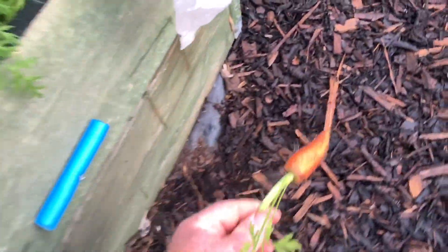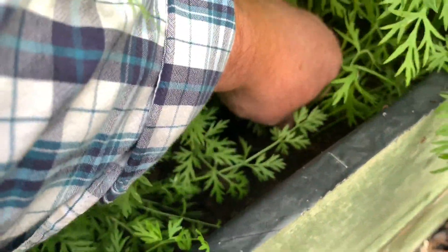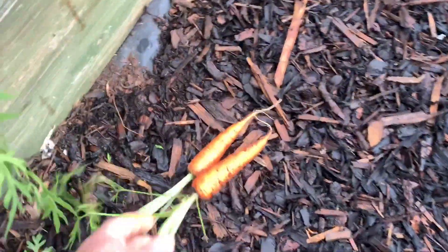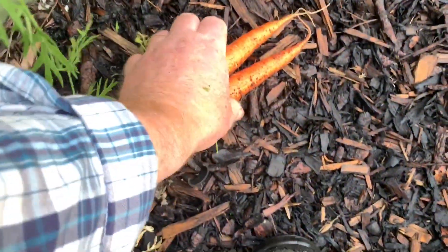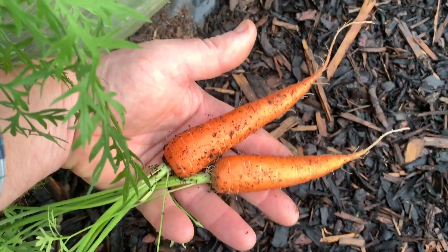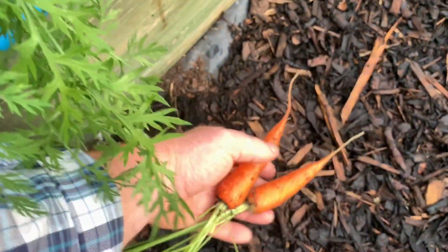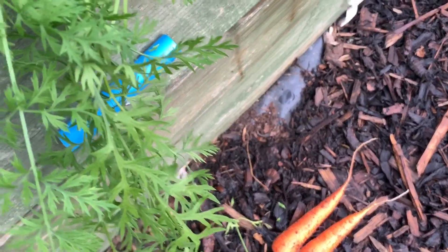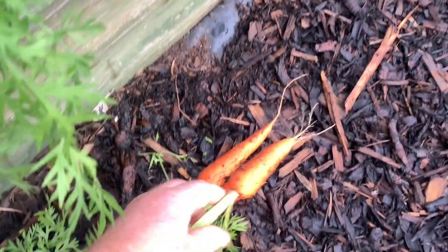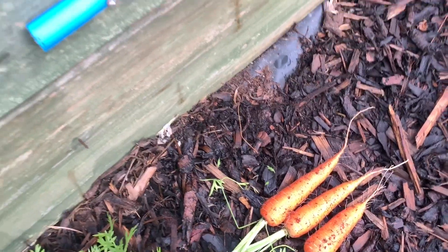They look nice — no damage on any of them. It took me about a good hour to sow these. These are sweet candles so they'll get a bit more growth on them yet. It took me over an hour to sow these individually and most of them came up. I did re-sow. It was well worth the effort — I had no thinning. Just put the fleece over and left them alone. Not had to do anything with them.